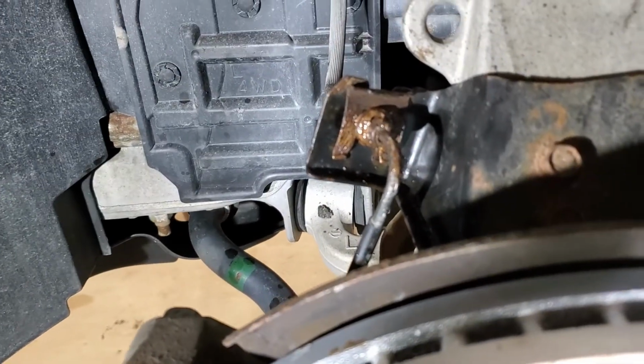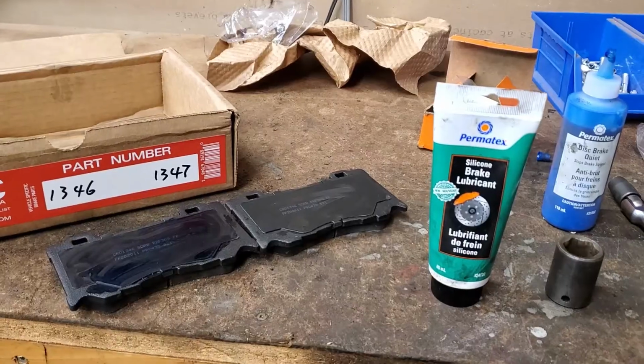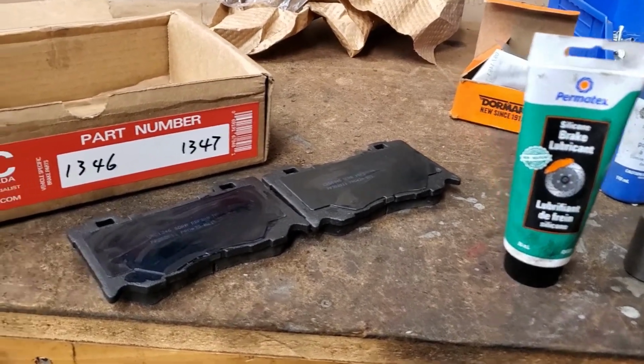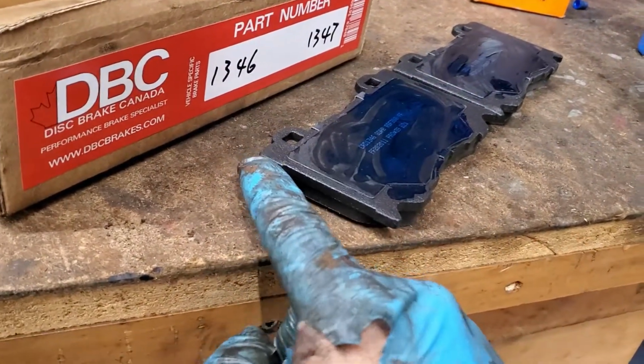There it is. It's sitting in place. So that's now the brake line's back and secure. As I'm going to put the brakes back in, I'm going to use some brake lubricant. Now the contact points on the brakes and the calipers are just these little pieces here on both sides.